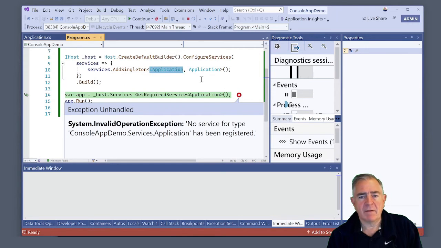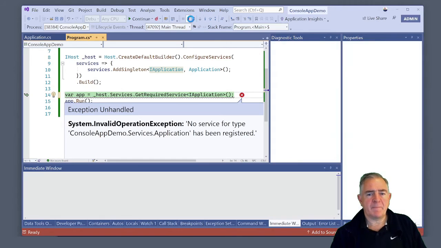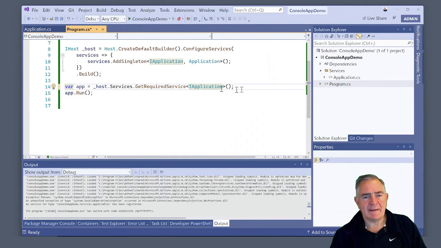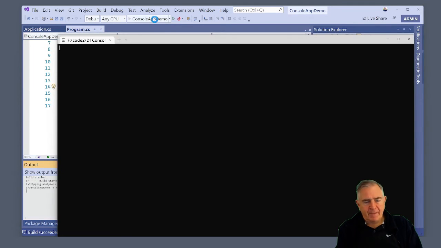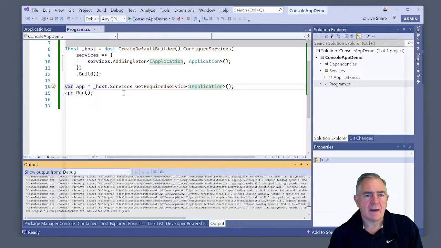Because what I've done here is I've registered iApplication, and I've accepted the automatically typed code from Visual Studio, and it's asking for the thing that I didn't register. And there you have it. That works just lovely. I think I'll leave that in. Nothing like a good mistake. Okay.